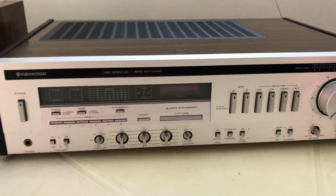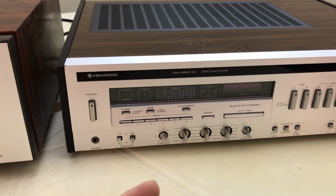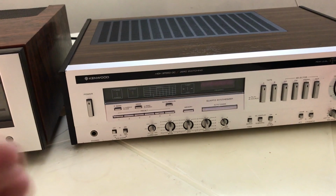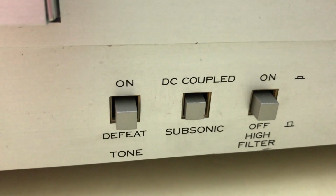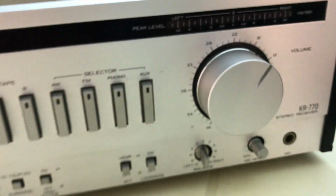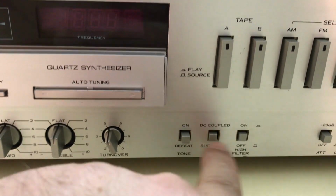In terms of subsonic, this machine produces sound from 1 hertz to 350,000 hertz, which means it goes below our ability to hear, and also above. That's why you have filters for subsonic and high filter. When you are running on high volume like this, and trust me, when you see this one here, your neighbor is going to call the police. You have to put these switches on.